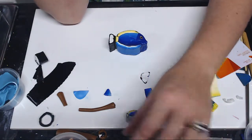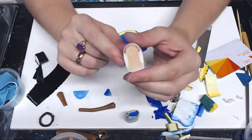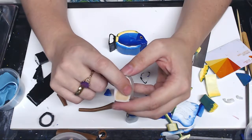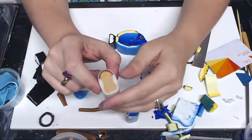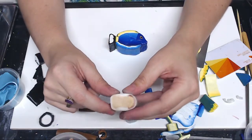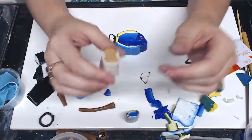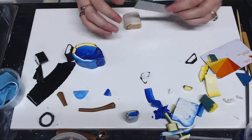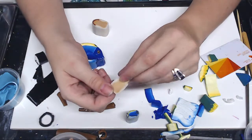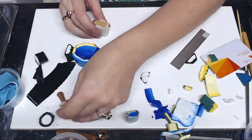So if I can find one, this would be a perfect example. This is a very basic jellyfish. In between each of these little finny things, what are they called? Legs, tentacles? Yes, tentacles. There is a layer of translucent so that each one of those remains separated instead of just all becoming one thick solid line. Of course the camera doesn't pick it up, so it's not showing up. That's all right. I'm sure you know what I mean.